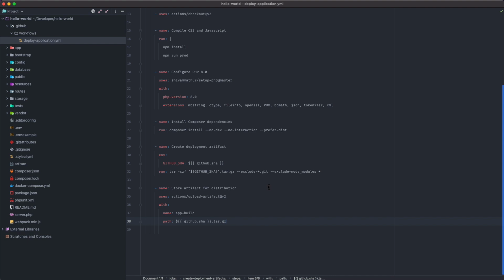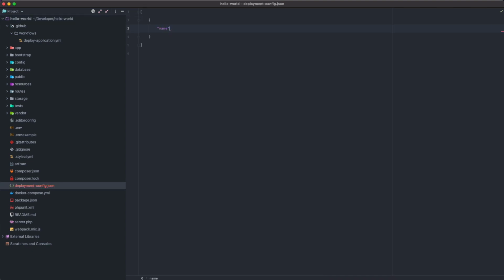But at the moment, we don't have any information about our servers just yet. So in this case, I want to create a new JSON file, which will contain a list of our servers with the required information like IP address, authentication like username and password, and a bunch of other configurations. So let's start off by creating a new file in the root of our repository called deployment.config.json.